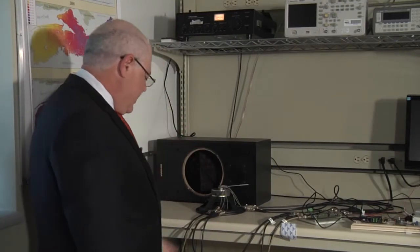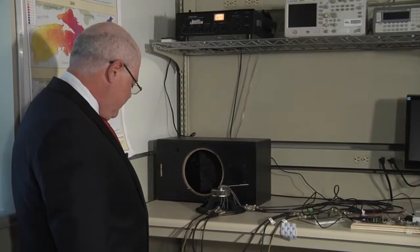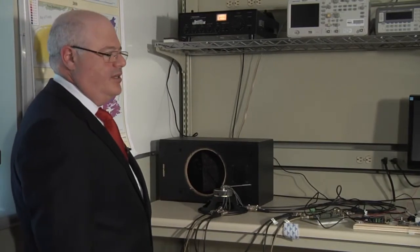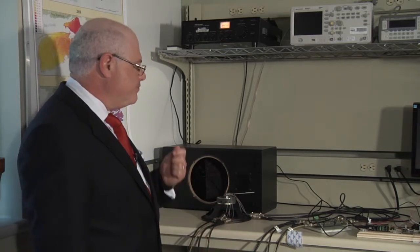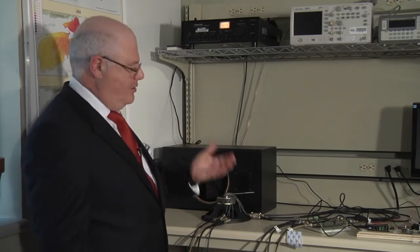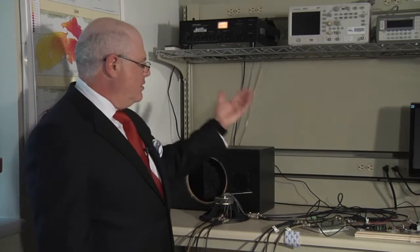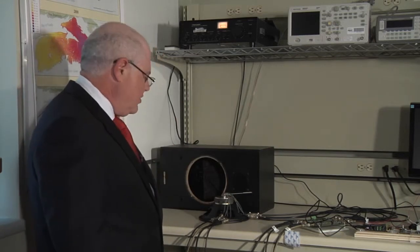And if we glance on the floor below, we see a little standard household type grinder that will provide a bit of excitation to the floor here. And just to mention that this is an industrial building and the floor is a full concrete floor. So when you try to imagine in your mind the level of vibration and how it goes through this floor, please keep in mind that this is an industrial building here. And beyond that, there's not that much to show in terms of our setup. Again, transducer, conditioning electronics, and communications, and a further excitation unit for the floor.